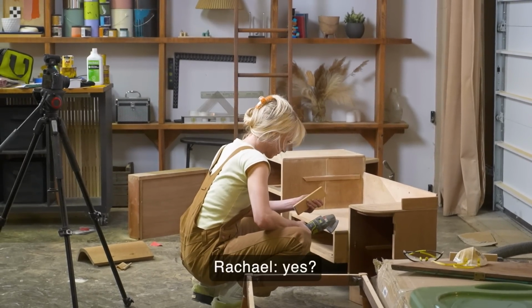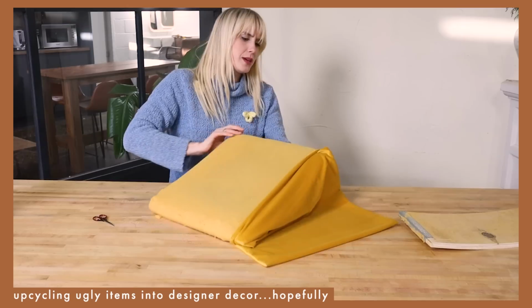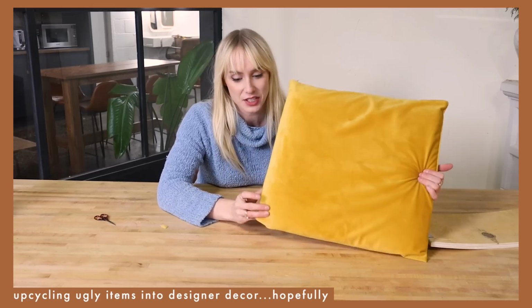Rachel? Yes? I'm looking for the staple gun. Do you know where it is? Which one? Well, we have the silver one, but I don't think it works because it's like vintage. Oh, the blue one. The blue one. Did you use it in your reupholstering video? I did not. Oh. Yeah. Thought I was gonna catch you. Sorry, dear. I can't find it.